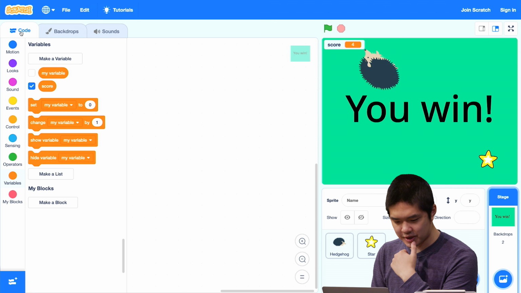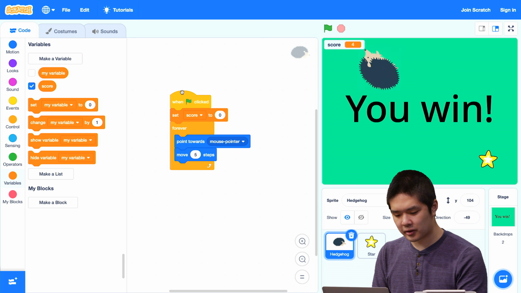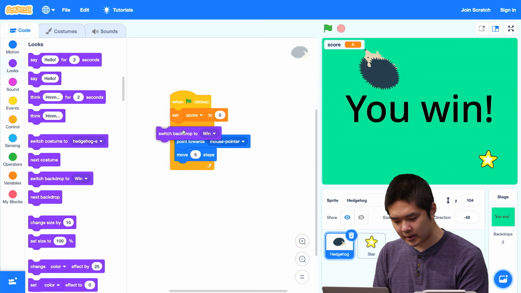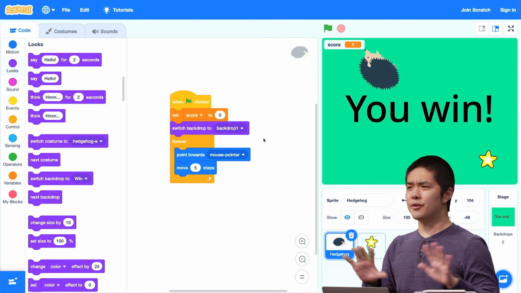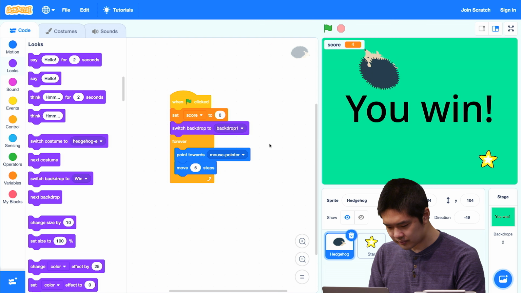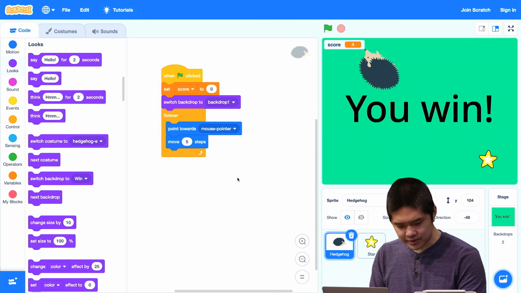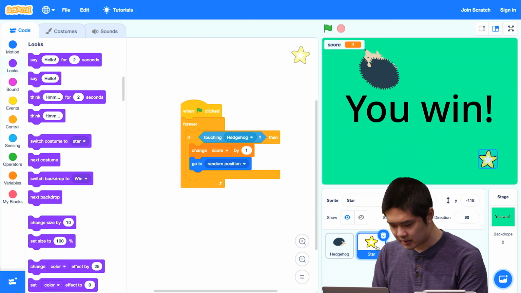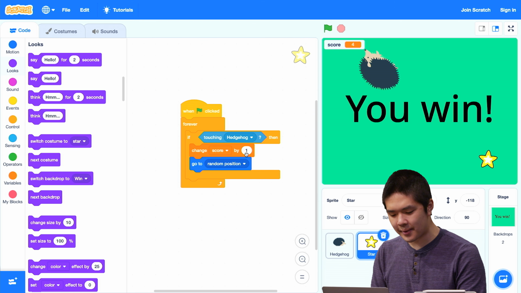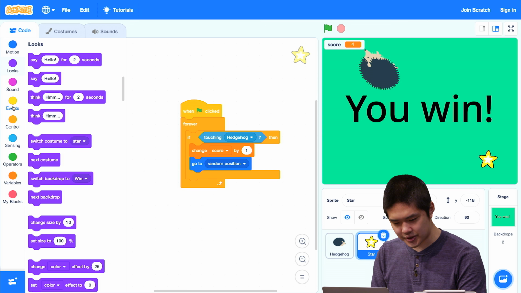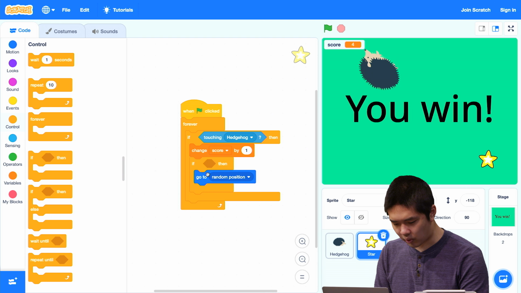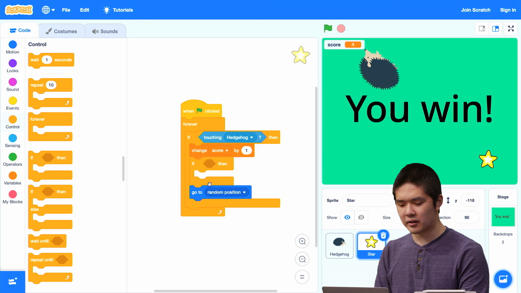And so what do I need to change here? Well, when the program first starts, I want to set the score to 0, but I also want to make sure that the backdrop is backdrop 1, that default plain white backdrop to begin with. But now let's add some code. Maybe when we change the score, I want to ask the question, have we won the game yet? I can add another condition by going to if here. After we change the score, and random position, that's going to be outside of this if statement.